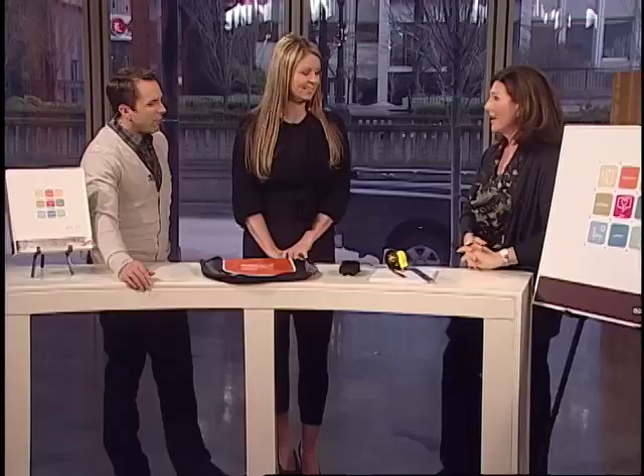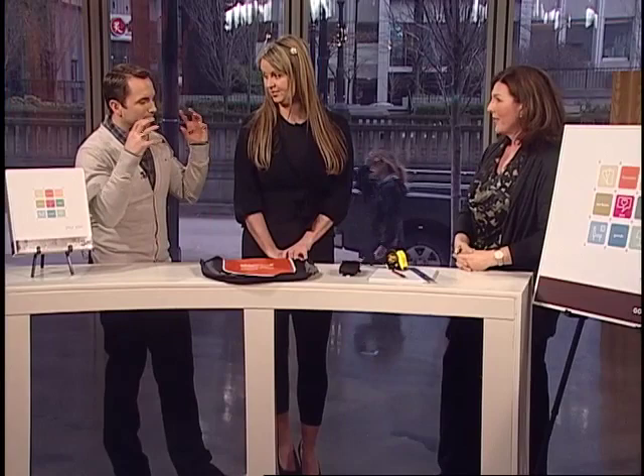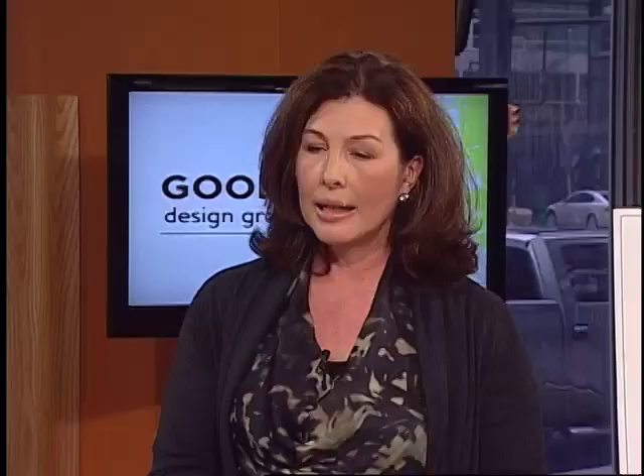Including lighting in the plan is important too — you need to know where you need it. A lot of people make the mistake of forgetting that a lamp is awesome, but it doesn't give you enough light for what you needed it for. People think they can carry all these concepts in their head without putting it on paper. We call it 'death by details' — people get caught up in the big picture and don't understand that the minutia of details is what makes a room fabulous at the end of the day. By fabulous I mean you feel good in it, you're comfortable, you're proud of it.